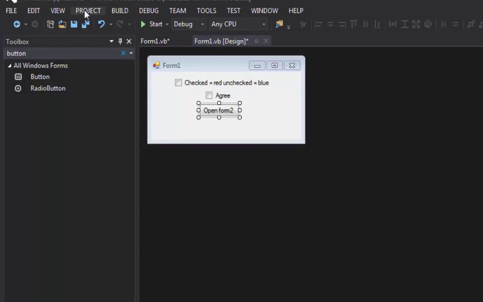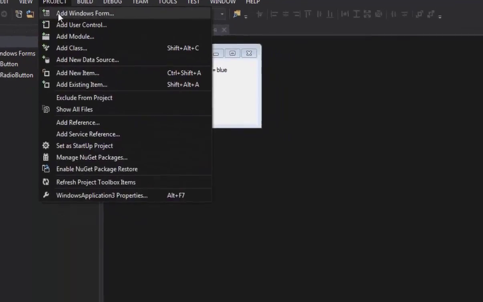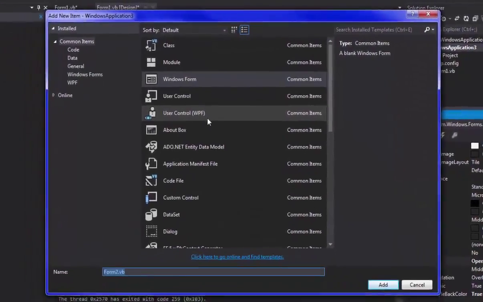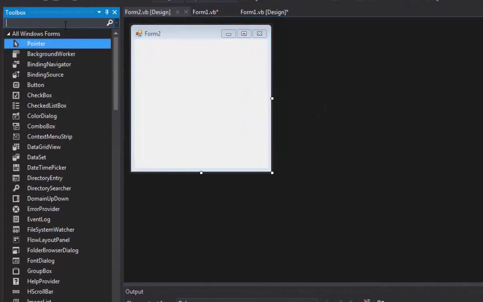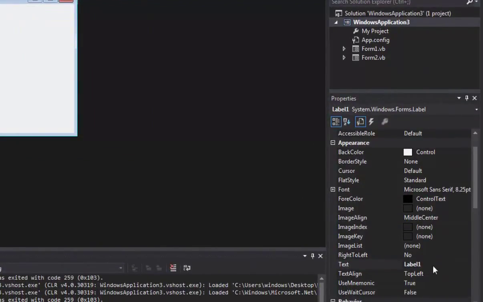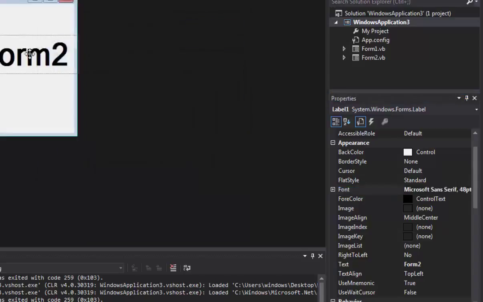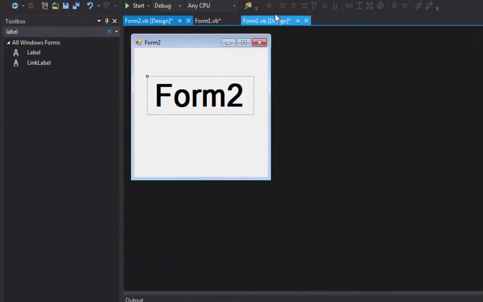So now we're going to add ourselves another form. Add, and we're just going to name it Form2. I'm going to grab a label real fast just to show that it is Form2. I'll make the font bigger, make it bold, and make it real nice and big. There we go. Okay, so that's definitely Form2.